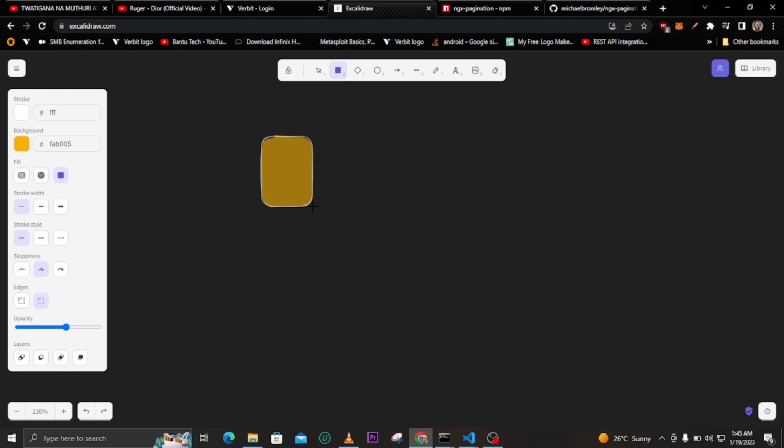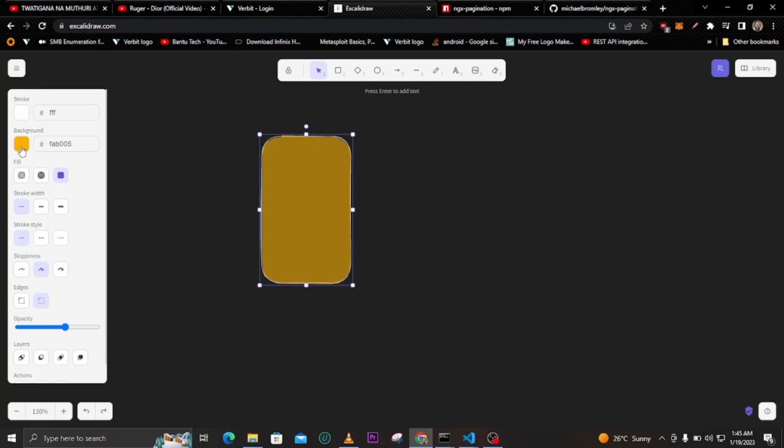Hello there, and welcome to this video where we'll be talking about the basic structure of full stack development and what you should know in order to be a full stack developer. So the first thing I want to draw is the front end here. You have to know about front end, and let me change the color of this diagram here. I like to use blue, so I'll be using blue.